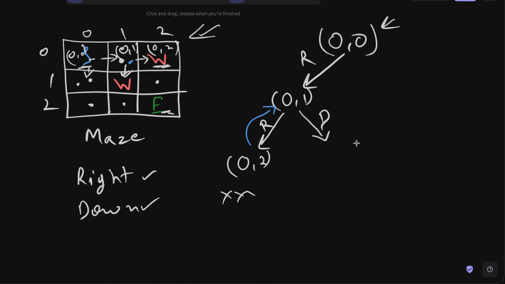Here we had the right direction. Now what will we get here? Well, we will get this particular 1 comma 1, right? Because that is the middle cell. So I will be on the 1 comma 1 cell and we will check what the value is on the cell. It is a W, right? It's also a dead end. So we cannot go anywhere else from here, right? From here also we will go back. Okay, now it is the back part of backtracking.